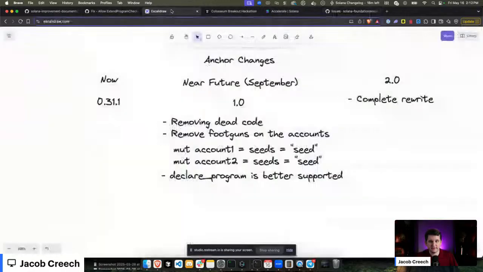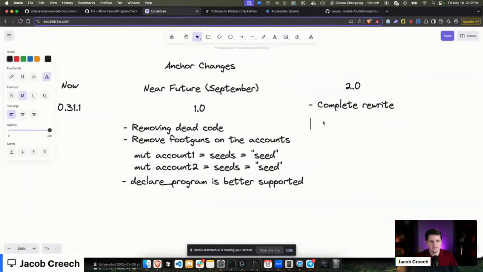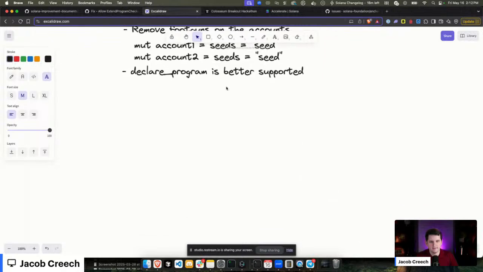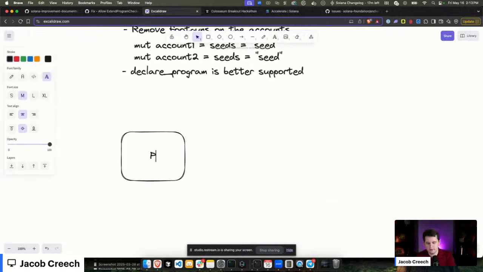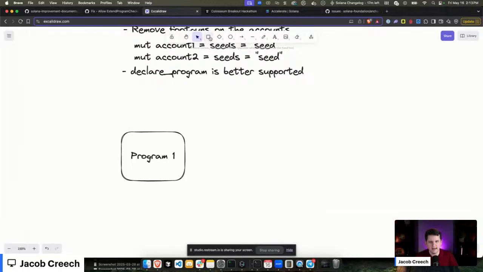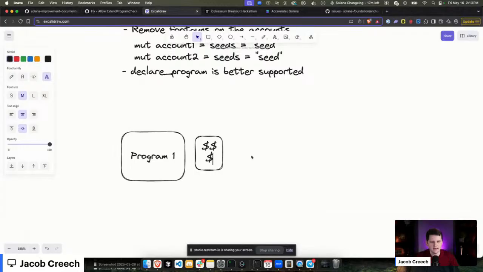Another one that is very important is account migration. How do you properly support account migration? What I mean by account migration is, say we have program 1, and it has some PDA, and that PDA has some money attached to it, right?